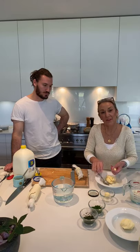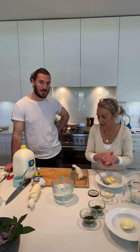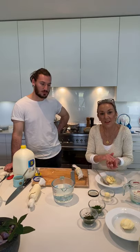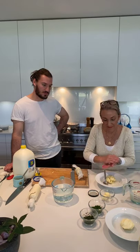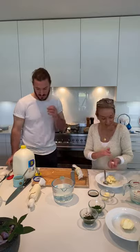So anyone that's doing this at home, you'll find that when you taste it, you can actually taste the salt grains. Give it a day and all of that will dissolve. You won't have any graininess in your butter. But I think it's kind of nice to have that crunch.